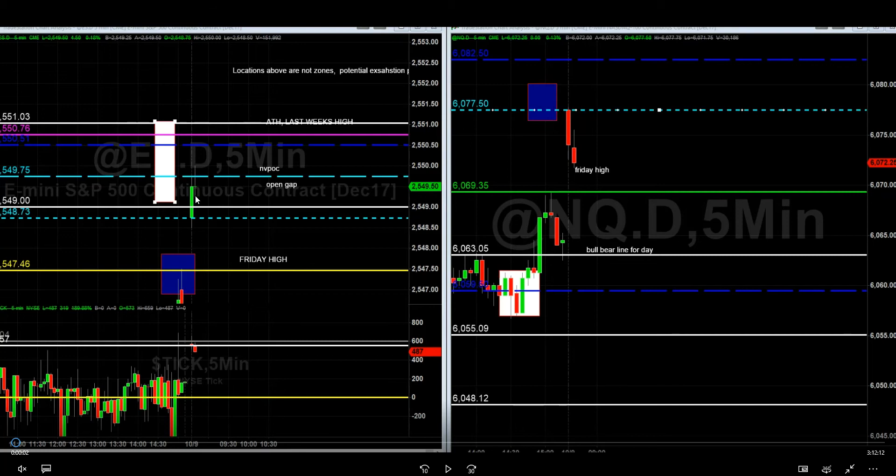But at the very tippy tops of markets I'm not so eager to short, so that white zone becomes an upside target — an area where, unless we get above it, I don't want to take a long. The second thing that told us it was not an open drive higher was the tick: it opened up at positive 600. Usually, on a trend day up, the NYSE tick is over positive 800. So that was the next signal telling us to take a step back. We'd look for counter-rotations down to find potential long areas at white zones or bull-bear lines. And then number three: while ES was pushing up, NQ was pushing down.